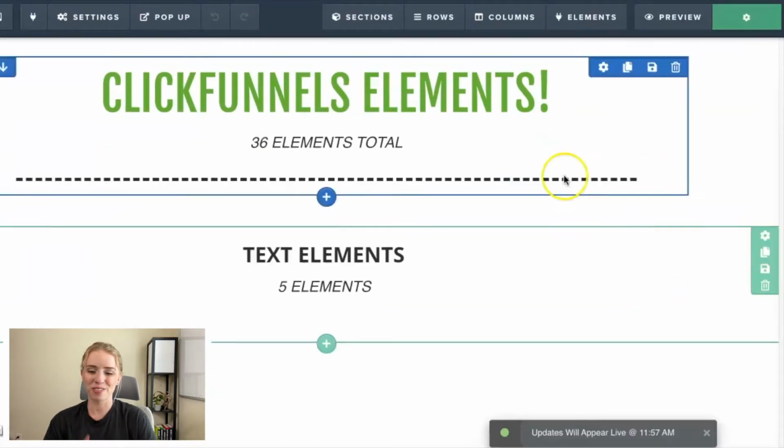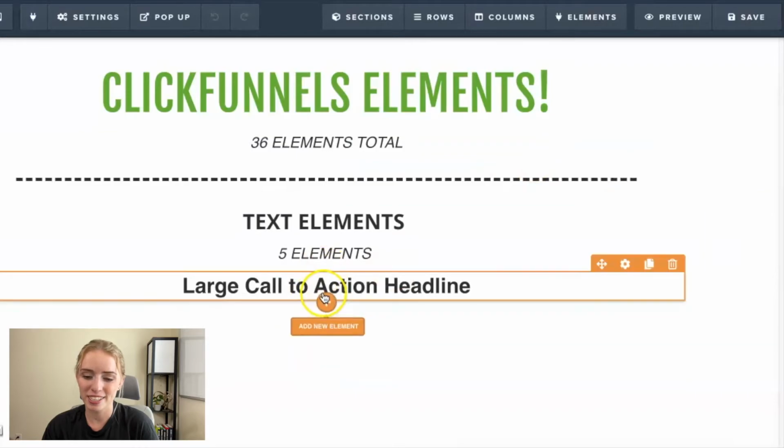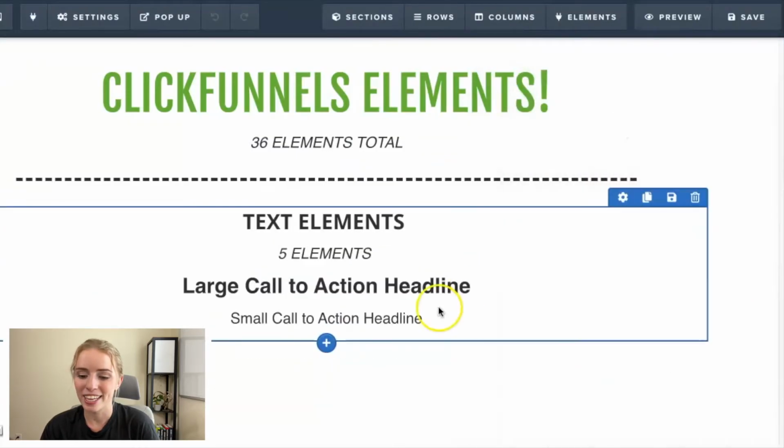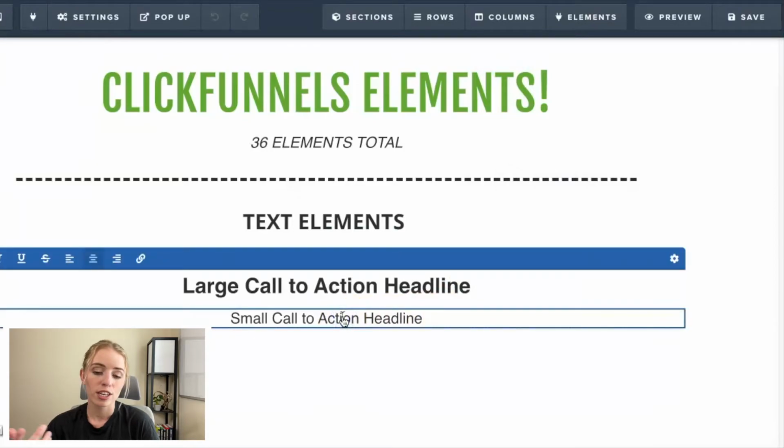And now we're back to normal. That is your headline, but all of those things we covered are going to be applicable for all of the other text elements. Next, we have the sub headline. So this is just going to be a little bit smaller. This default is not bolded, so that's really nice. But again, if I click on the center and I highlight it, I can bold it, italicize, underline, strike through, all of that good stuff there, and then change the orientation and link the text.